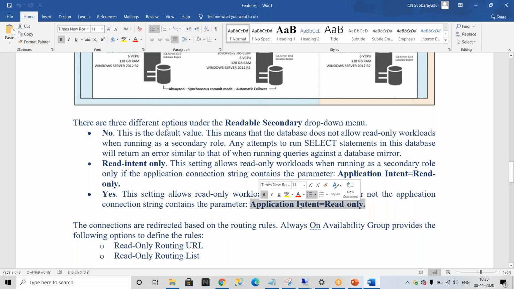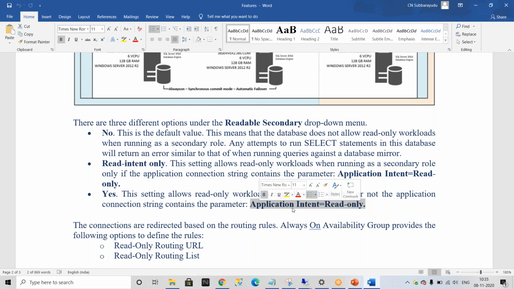Read-intent only: I will show you, sir, just hold on. With Yes, even if the application team is not passing the connection string as read intent only, it will pass the read connections to the secondary replica.